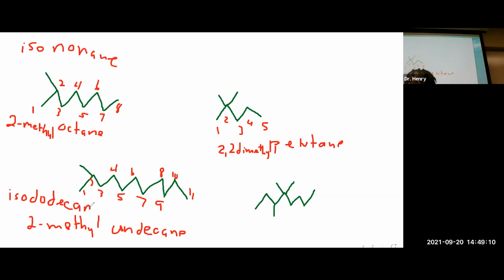Yes, so you should be memorizing both the common name and the systematic name, or the IUPAC name. The IUPAC name you're definitely going to be held responsible for, but like this one here, I wouldn't hold you responsible for that because it's a little tricky. But the ones that are commonly used, isodecane, isobutane, iso, okay, you want to be familiar with those. So when you have to add the methyl in front of it and stuff like that, don't worry about that if you just get the IUPAC nomenclature for that part. Okay, this one.